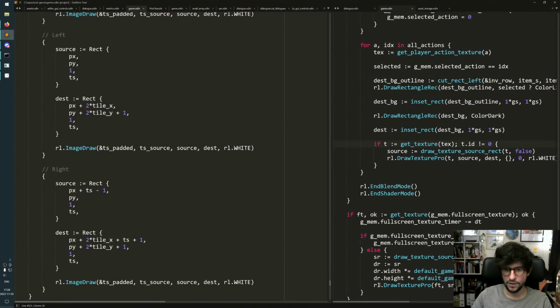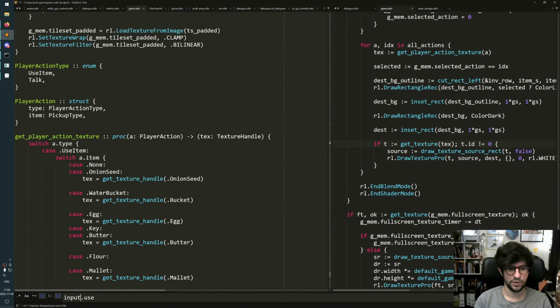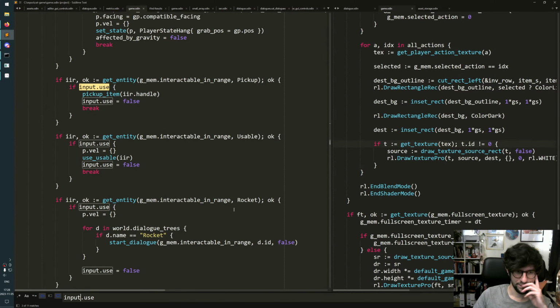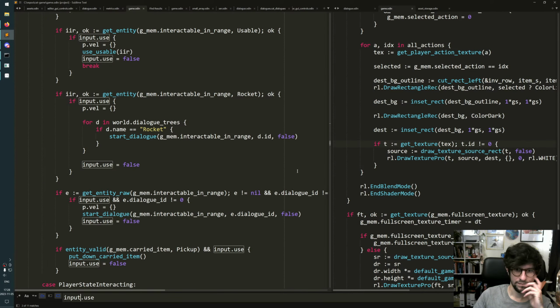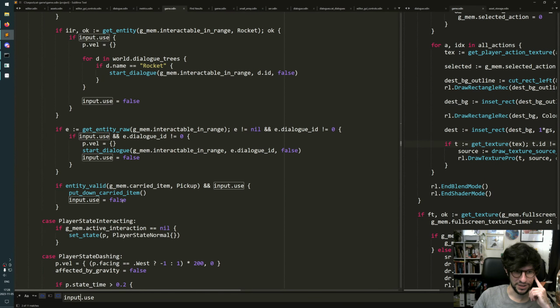Let's see then, where is that use button? input.use. Yeah, so currently it's all a bit hacked together, there's lots of different ways to do this.